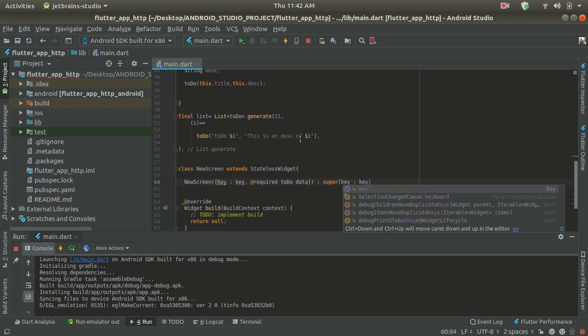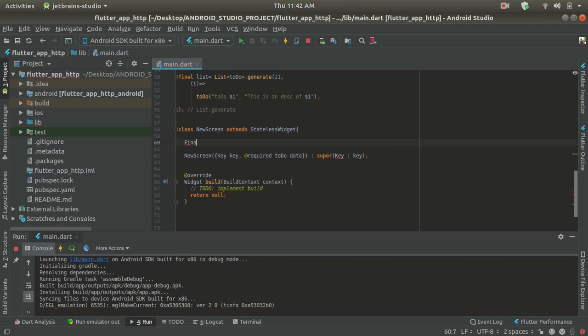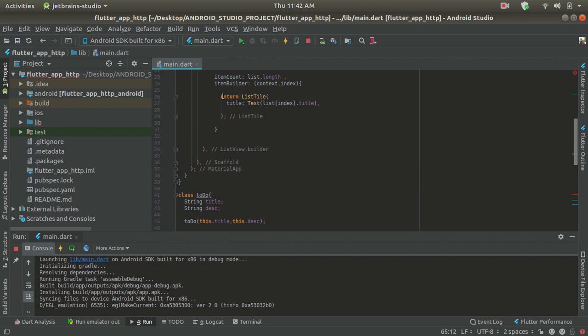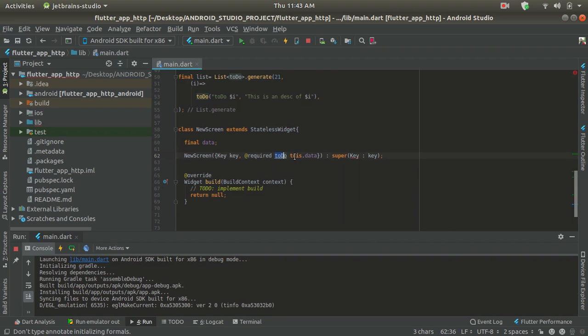And to resolve this error, we have to pass this super key to the constructor of this widget class. Now friends, to remove this error, just remove this colon, because in the constructor we do not have to provide anything. Inside this, just create one final variable, because we know we are not going to change this variable, and give it the name data. And here instead of passing this data, we are going to pass this.data. So the data which we are going to pass inside this tile, whenever we tap on it, we are going to pass one Todo class data from there. And just change this from capital to small, so this error also will be resolved.